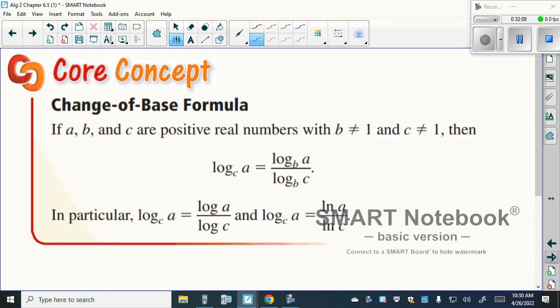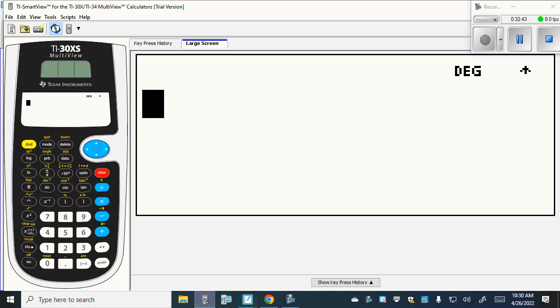The change of base formula states that log base b of x is equal to log of x over log of b. The reason we do this is because of what we're changing the base to. I want to change it to a base of 10 if we're using logs, because log base 10 is our common log. The log button on a standard calculator is base 10. It makes it easier to calculate.